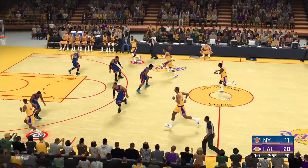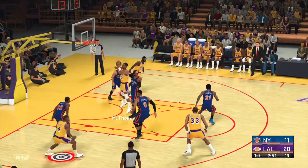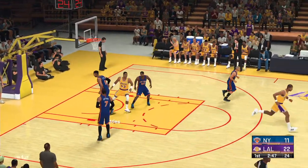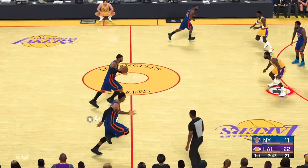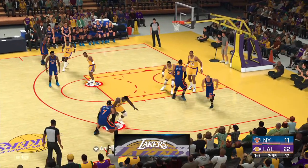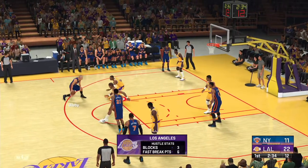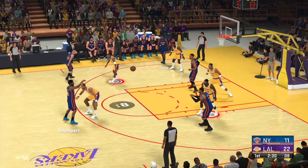Now Los Angeles with it. They've got a 9-point lead. Here's Worthy. Here's Thompson. And he's in the books. Now 1 for 2. And a look at how the hustle game has been going for the Lakers. Well, in their first half of play, they're closing out aggressively. The block shots, a key indicator of their activity defensively. They also came out of the locker room with their running shoes on. I mean, their transition game has been full throttle.